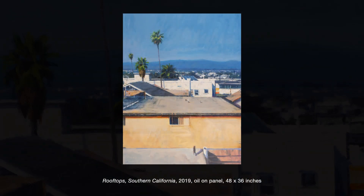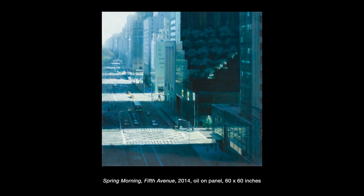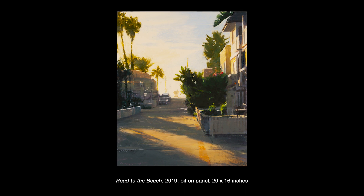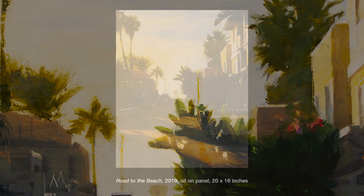Welcome to the Llewellyn Galleries. My name is Justin Ferrarte and today we're going to be viewing the work of Ben Aronson, 'Views from Above.' For those who may not know, Ben Aronson is considered to be one of the great urban landscape painters in America. He's represented in over 50 major museums and institutions both in the United States and abroad.